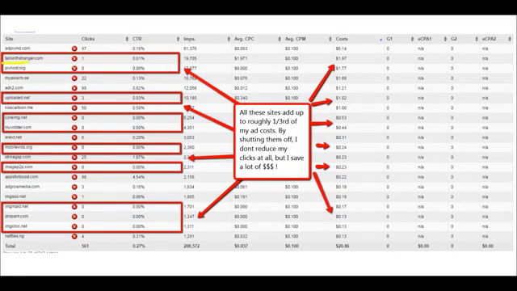Now, if you notice, each of these sites, Talk with a Stranger, Pixelhost, they detail my costs right here, okay? So you can see the amount of money I spent with each of these sites, just about $1, right? So I wasn't spending a lot of money per site. Overall, I spent $20 before I actually looked to optimize this particular advertising campaign.